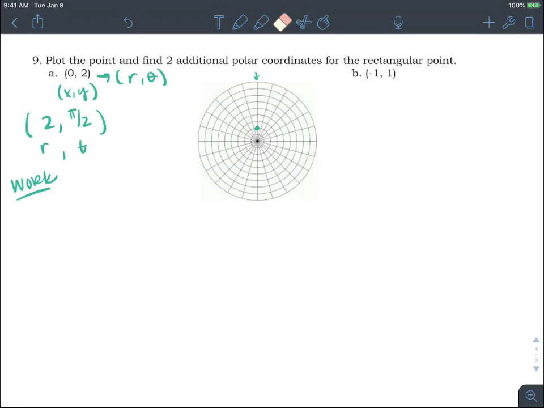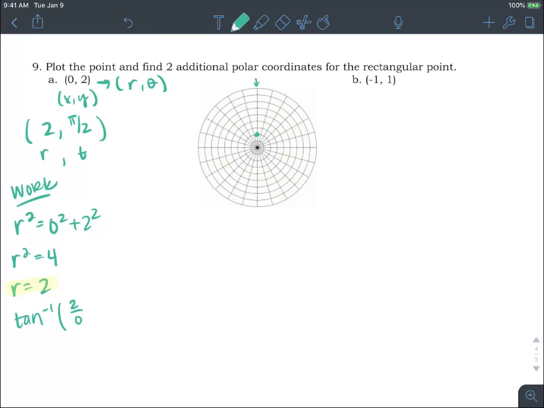Okay, I'm back. Okay, so to solve for r, I would be like r squared is equal to 0 squared plus 2 squared. So r squared is equal to 4. So r is still equal to 2. Cool. We kind of knew that. And then the tan inverse of y over x, so rise over run, is 2 over 0, which is equal to theta. That is undefined, and so I know that theta is equal to pi over 2, because that's where tangent is undefined.